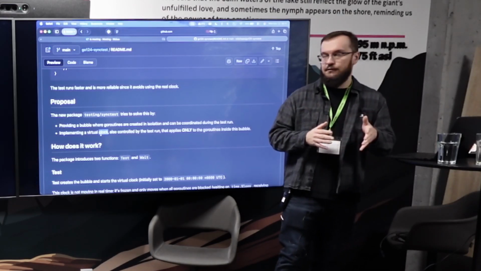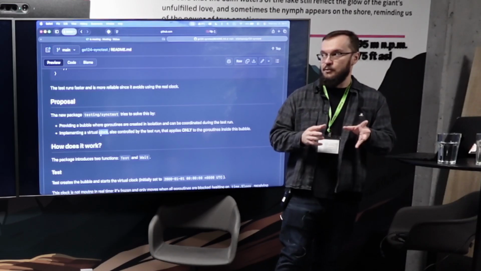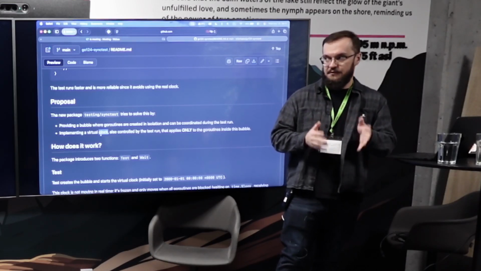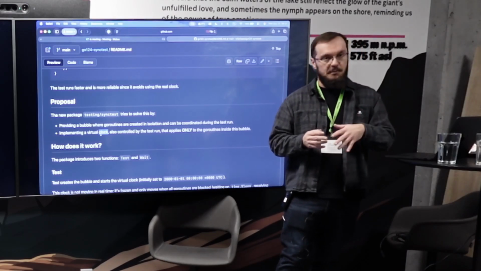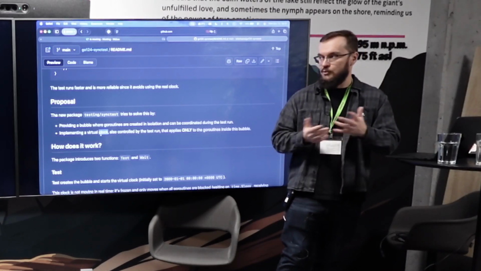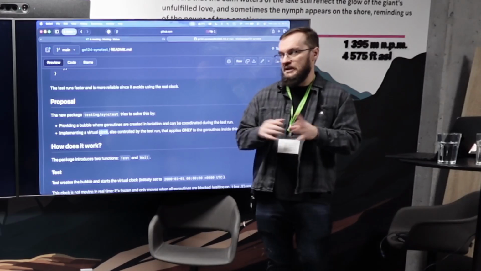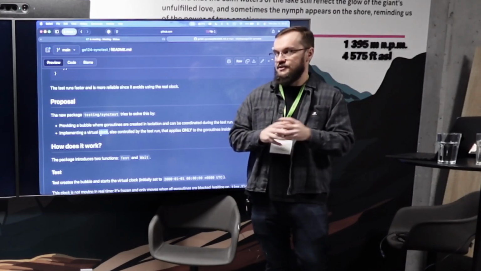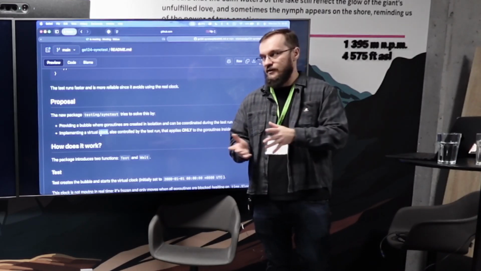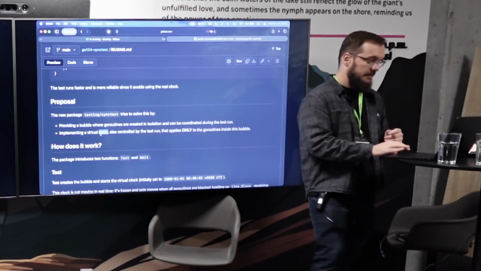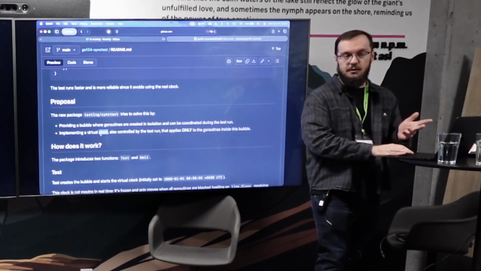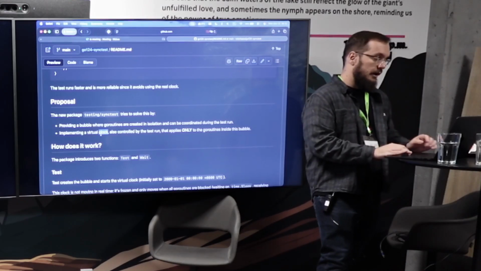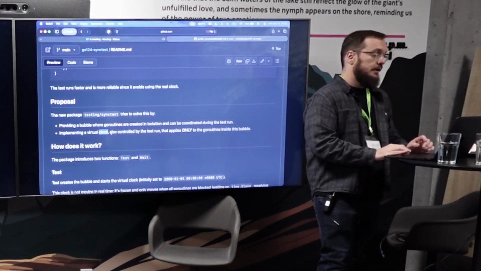So they started with an experimental proposal to see if it works, to see if it solves the problem, if it proves the value, and then there are mentions that they will probably expand this to add more capabilities. But right now they only did the first initial step that allows you to test concurrent code in an efficient way. There were even asks to make this production code, not only test code, but I don't think they're going to go there.